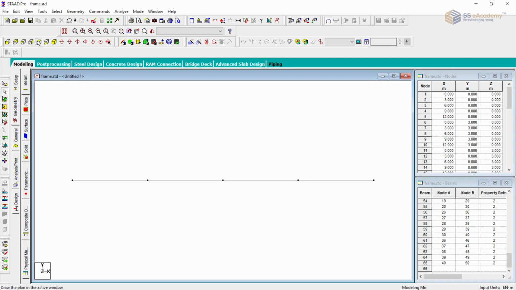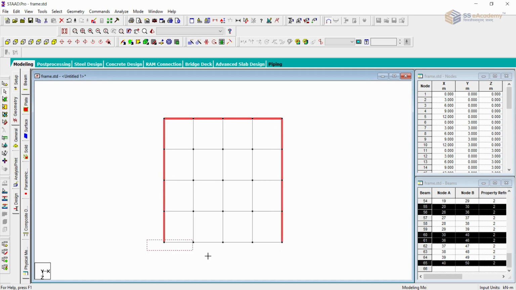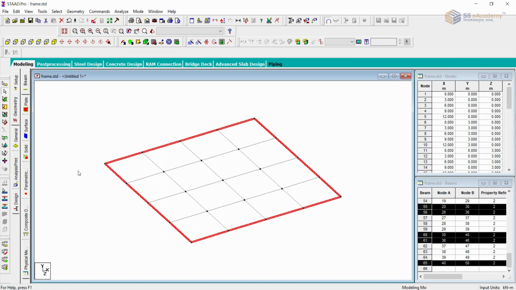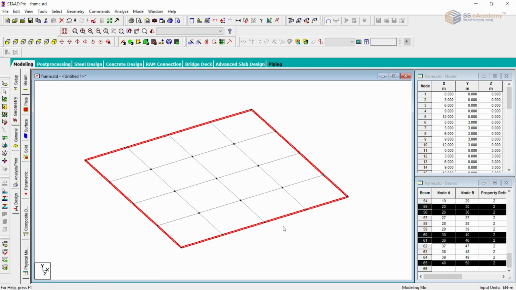Now I am considering all the outer walls as the main wall. So these are the walls which we will consider as the main wall. The thickness is 230 mm, and the rest of the walls we will consider as the internal wall load. So on the periphery line, on the beams I have selected, I will apply the wall load in the form of 230 thickness, and the rest of the beams, that is the internal beams or the partition walls, we will consider in the inside part of the structure.